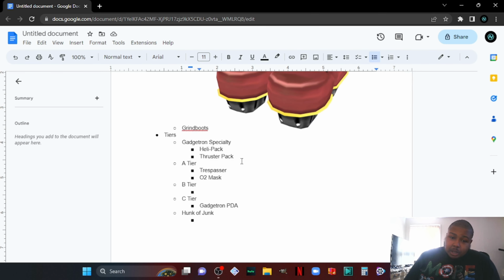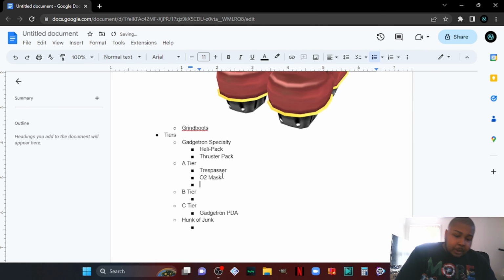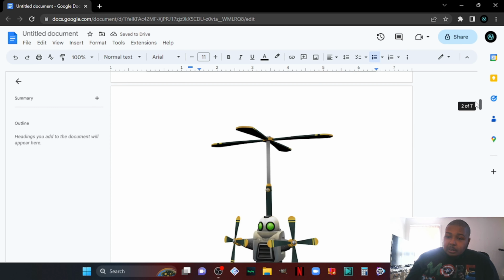So the Hydro pack is only useful underwater. You can't really use it on the surface, but even so, I am going to put it in A tier. Still really solid and a really awesome idea.